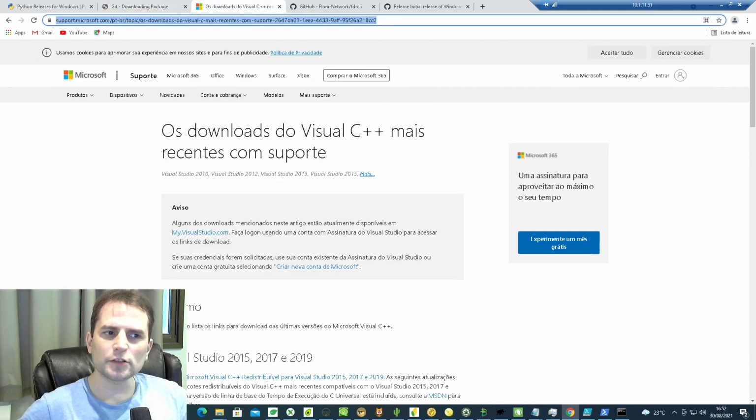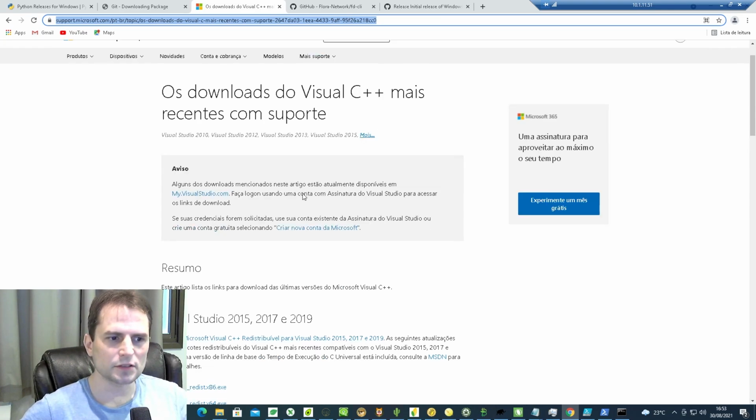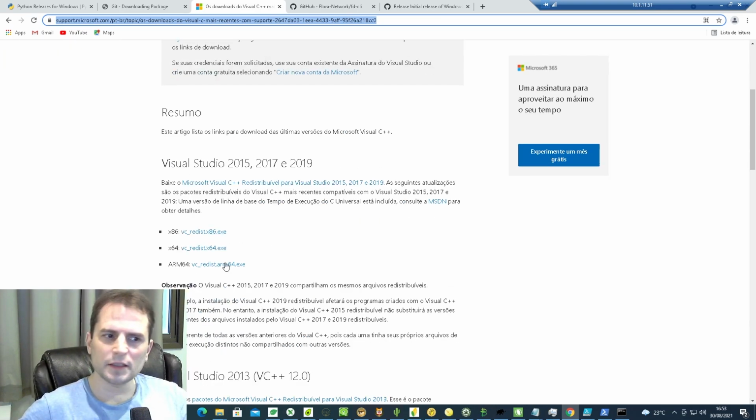And the Microsoft Visual C++ downloads. I'm sorry, but this is in Portuguese because Microsoft translates automatically to Portuguese. But don't worry, the download is almost the same, and I'm gonna leave the link. I think when you click it, Microsoft will automatically translate. And I'm gonna try to provide the US English download link here, so I think it's gonna work.